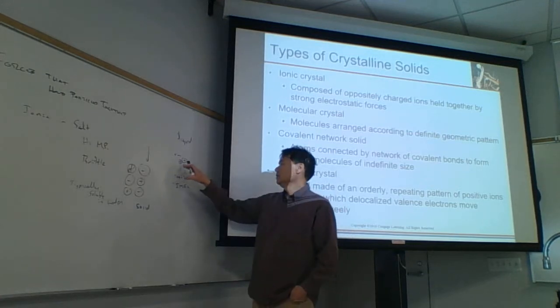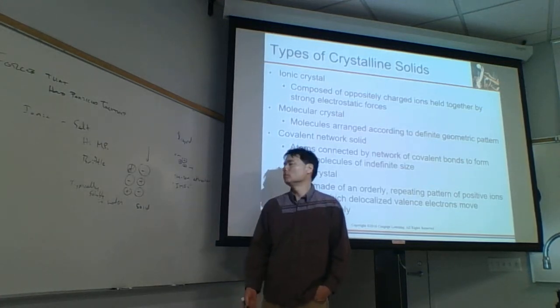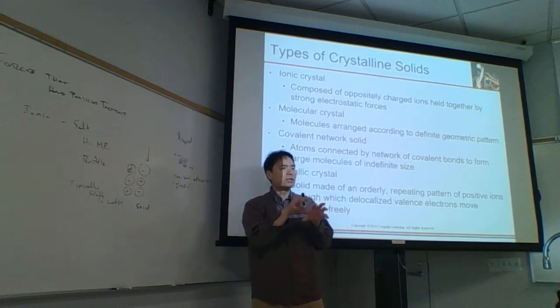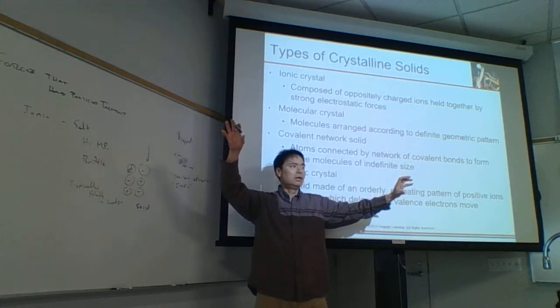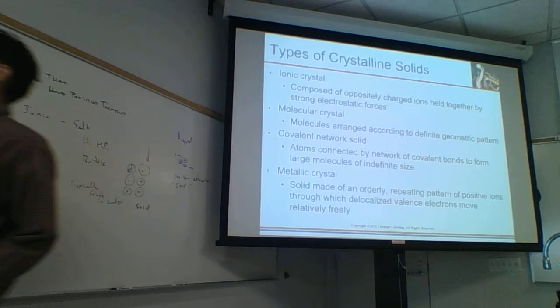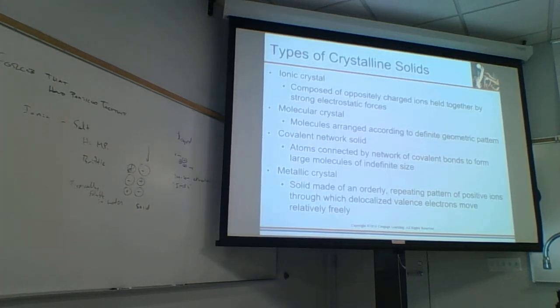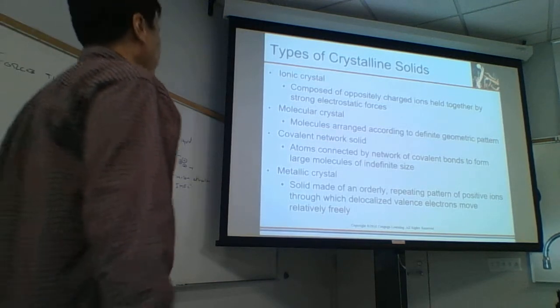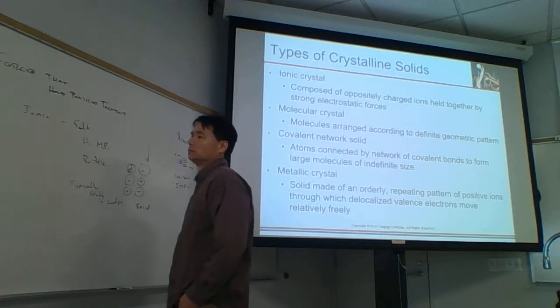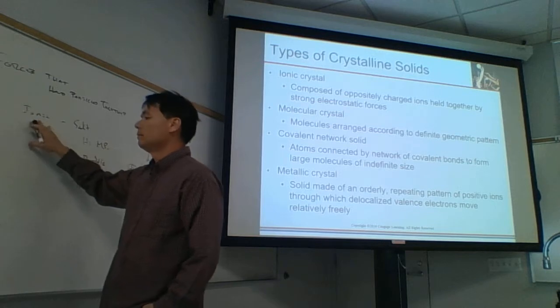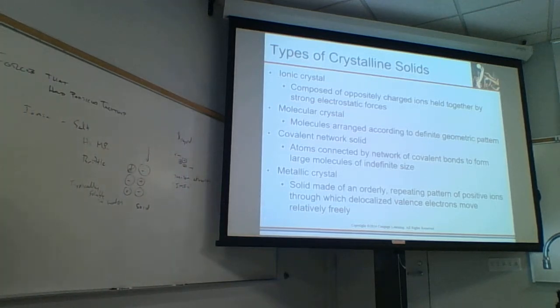Now, if we take this molten salt and continue to heat it, what are we going to do? We're going to break the ion-ion attractions holding the ions together, and the ions are going to vaporize into the gaseous state where the kinetic energy is greater. In this case, the bonds or IMFs are weaker than the kinetic energy, the temperature. So here the ions are going to be split apart. They're no longer going to be held together. So that's what we got for this. Let's go on to the next one. The next one would be like a covalent solid.